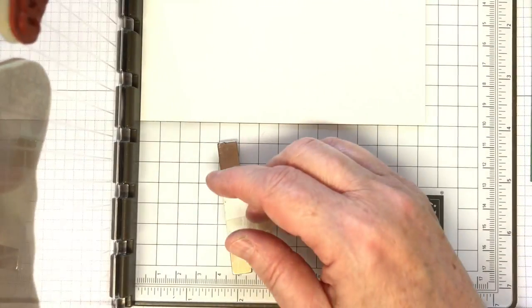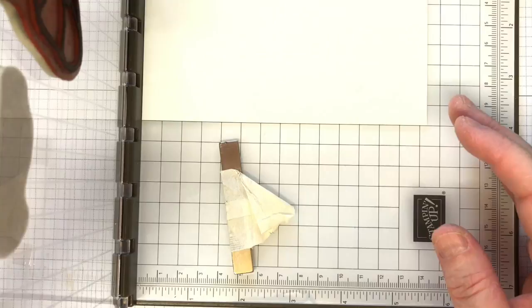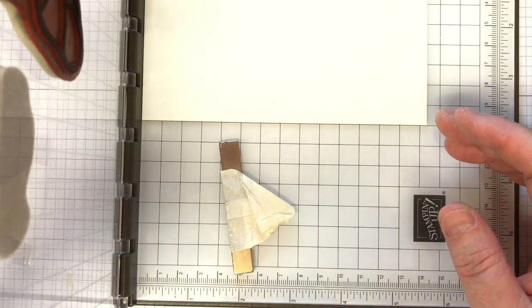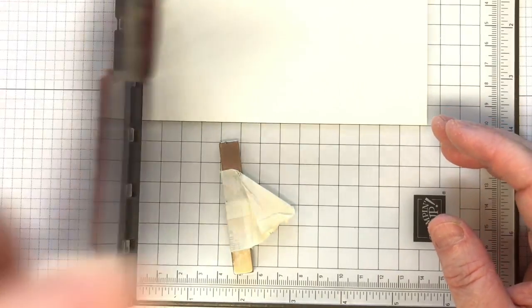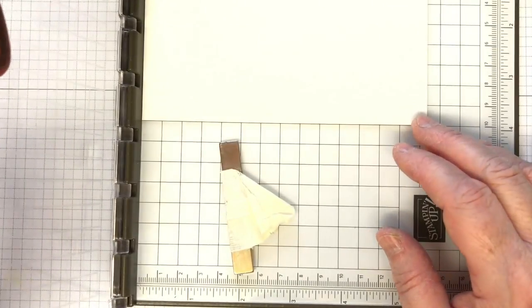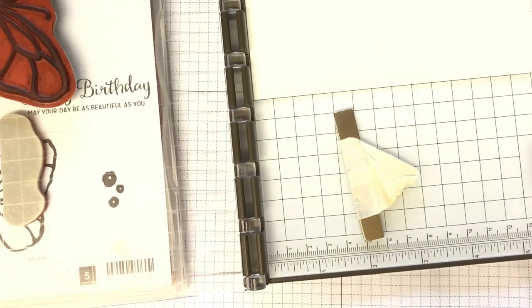And that's the good use of the Stamparatus as opposed to any of the other stamping tools on the market today. You have 2 plates, so therefore you have 4 different ways to stamp a card. So if you've got several stamps that you need to ink up and stamp, you've got 4 different ways by turning it around.